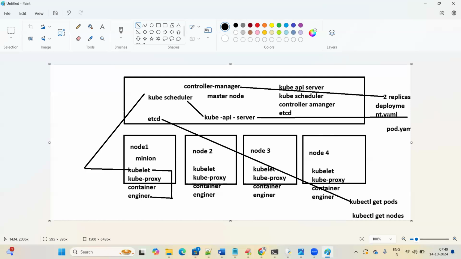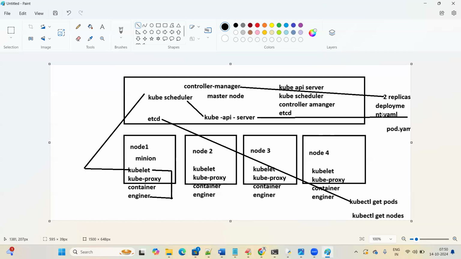The user has requested two pods with the same Docker image, so anyhow it is going to create two pods.